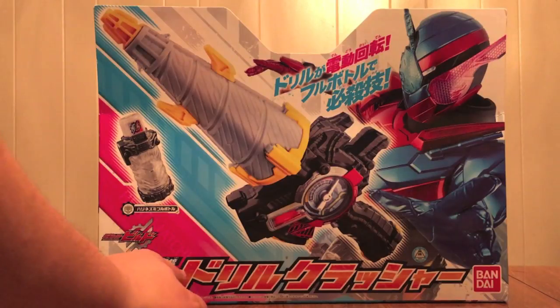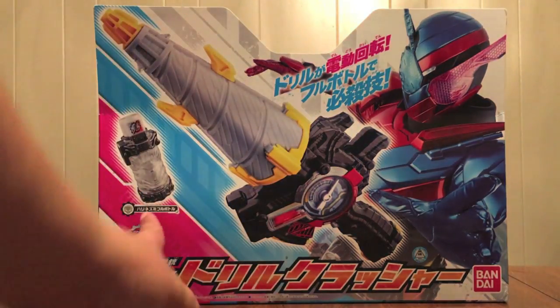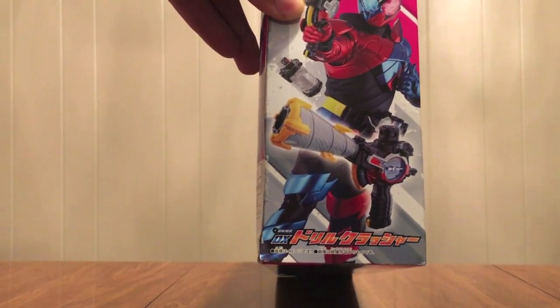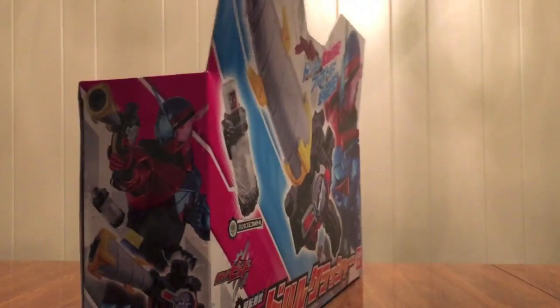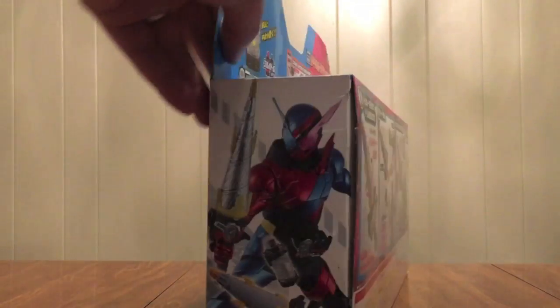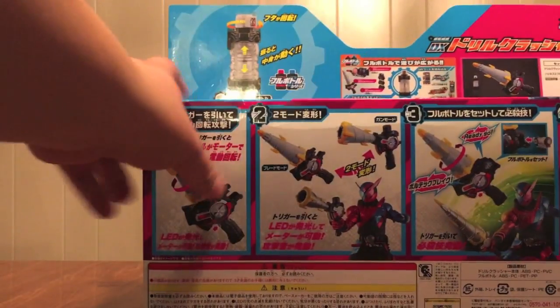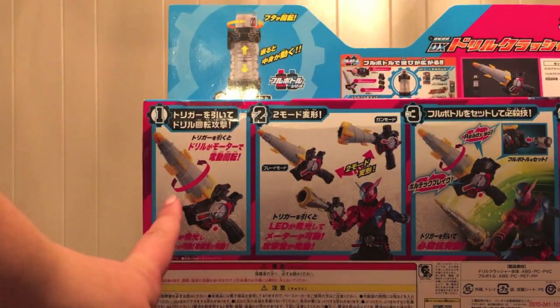Kaiten Kenjuu DX Drill Crusher. And then right here we see the full bottle that comes with it, Hari Nezumi the Hedgehog, which I just think is cool that it's got a hedgehog bottle now. On this side we see him with it in gun mode, and on this side we see it in blade mode. On the back we see blade mode. You pull the trigger and it spins.